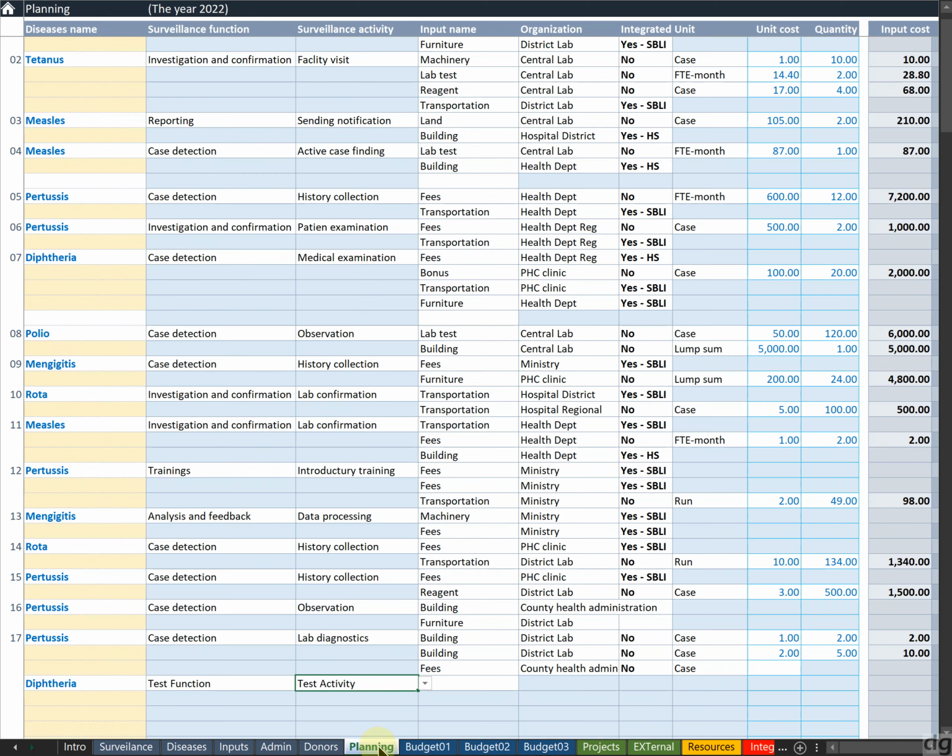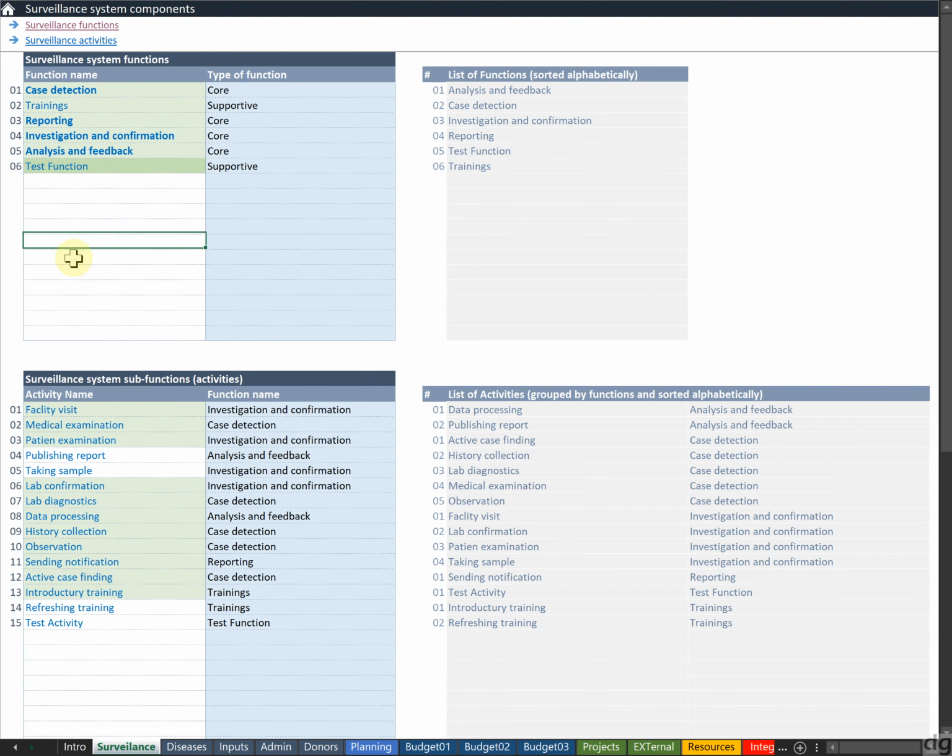So again, I wanted to explain that items in the function table, let me delete it here, go back, and we will see a different color. Yes, because this means that the function test function was used to compose a new activity, but it wasn't used somewhere else. Actually, it was not in the main place.